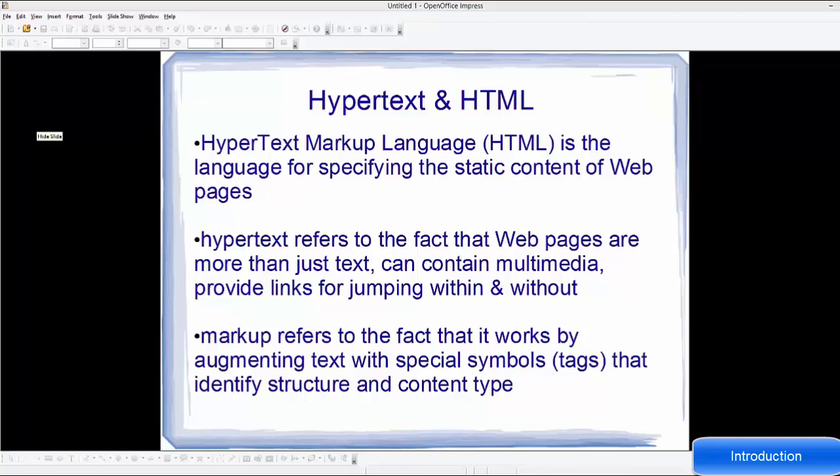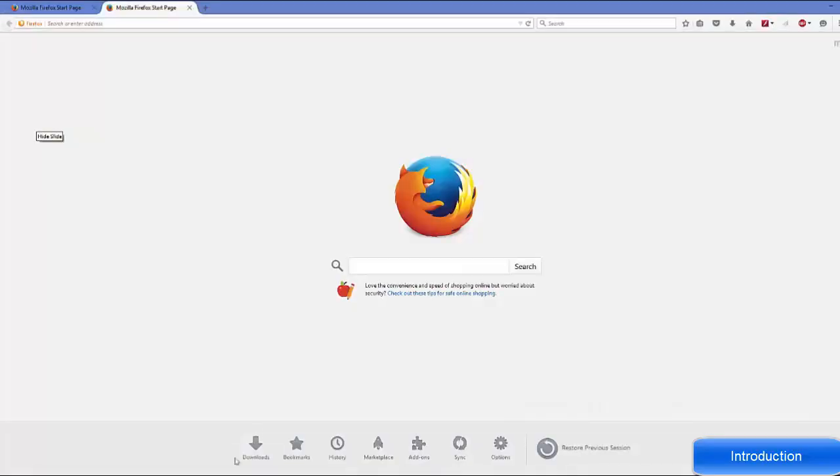Now what does this mean? For example, whenever you open any website, for example, I'm using Firefox browser and this is the default page, any web page which you see on a web browser has a code behind it and it's written in HTML along with some other languages like JavaScript, PHP, or some styling sheets like CSS and other stuff.